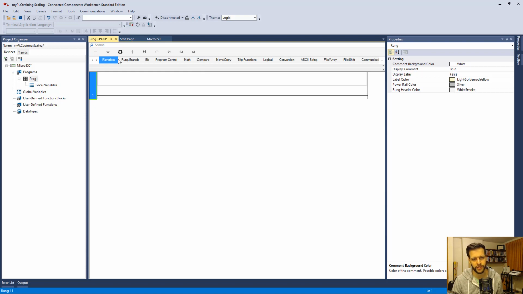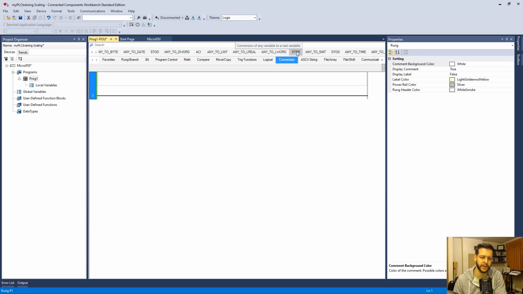So what we want to do is use the math instructions here. But before we do that, there is one annoying thing we have to do here, and I'll explain that in a minute. We need to use this store instruction. This converts any variable to a real variable.